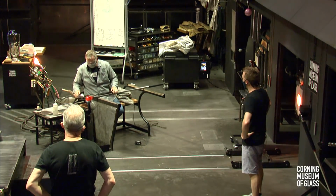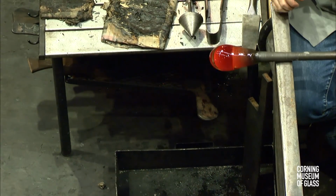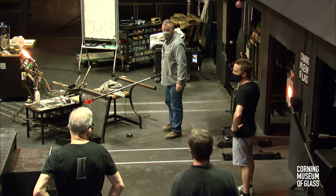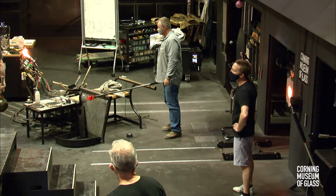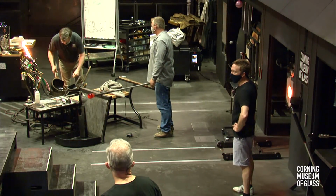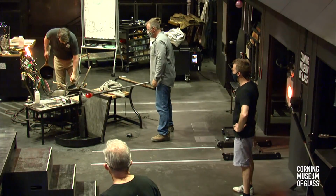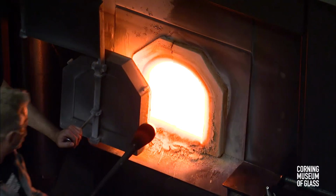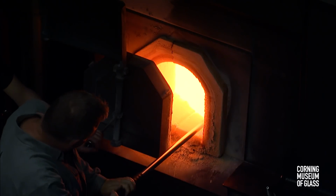So George is going through the process of building up these gathers yet again. He's using that compressed air gun just to speed things along. We have 2 lines of compressed air going to the bench. The inflation tube that we use is set to, I think, about 2 psi or under. We can adjust it very easily, but it doesn't take much when you're blowing glass. When it's as hot as we work it, it's extremely soft, so we just use gentle pressure. But that higher pressured air gun is used just to cool or stiffen the glass quickly from the outside. That's set to probably 30 to maybe 40 psi.